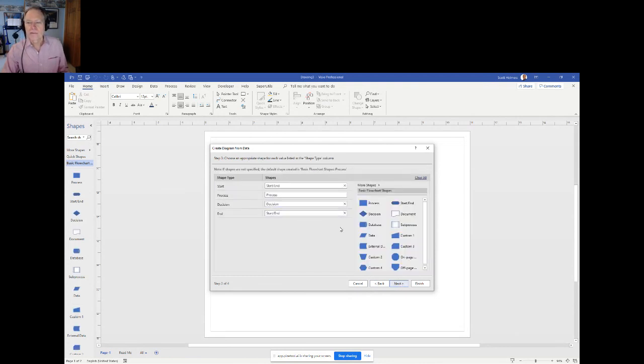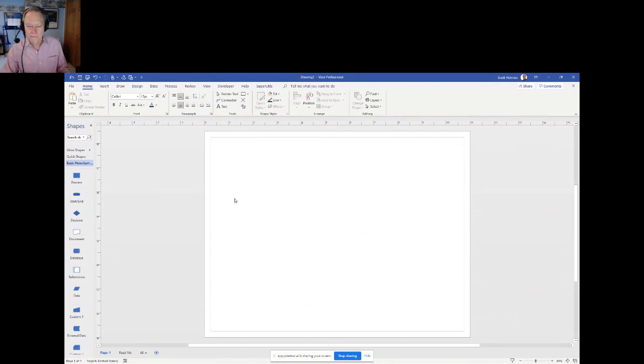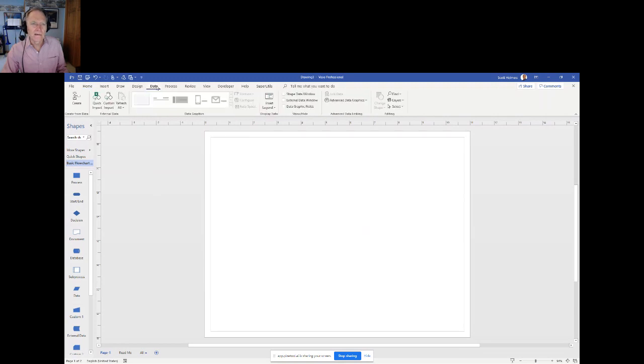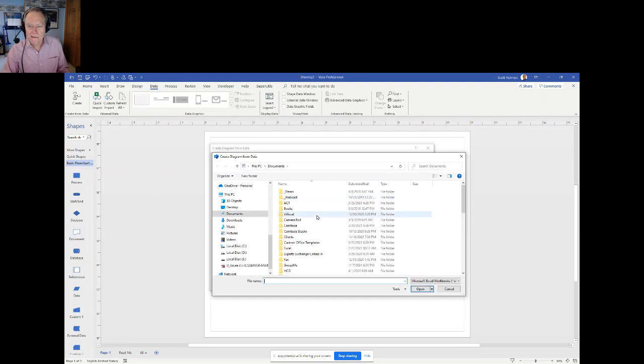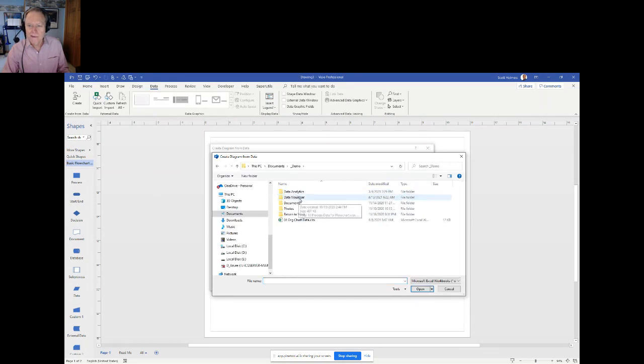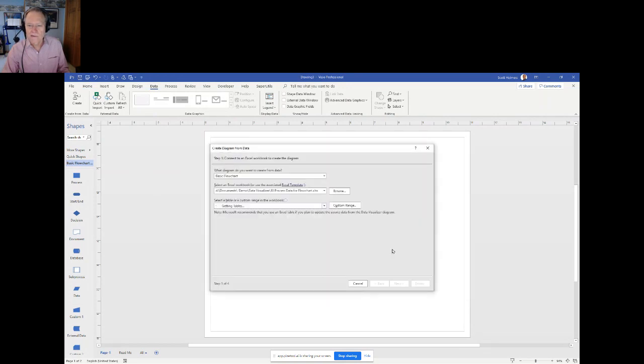And here's where I can map to specific shapes. So once again, if the process shape was called task, as it is in my TaskMap Lite example, I would just drag the column called task over to the appropriate box. Whoops. Let's do that again. I somehow clicked on cancel. That was not what I intended. So let's quickly do that again.